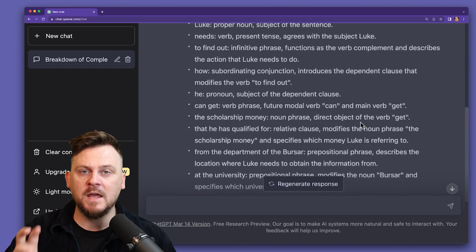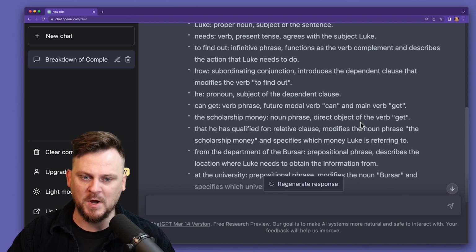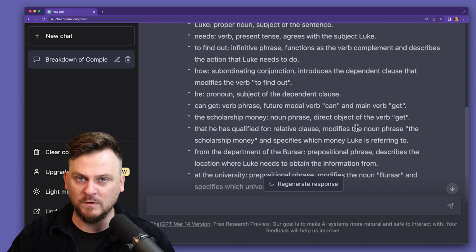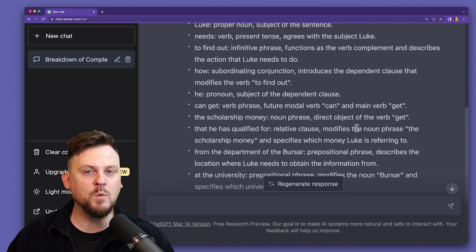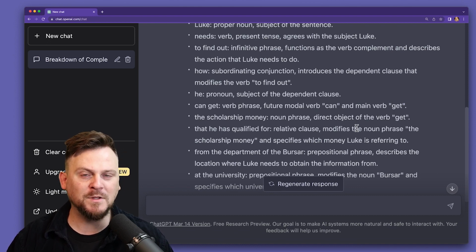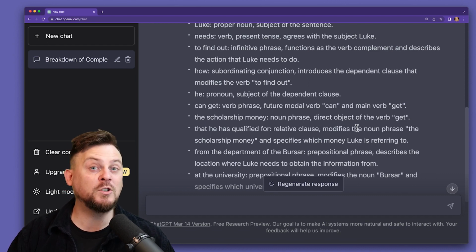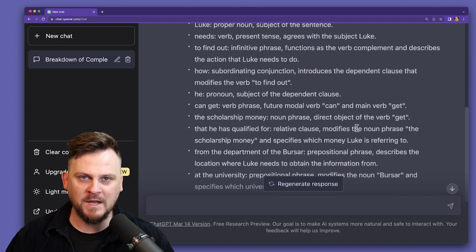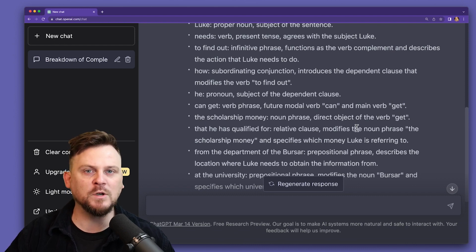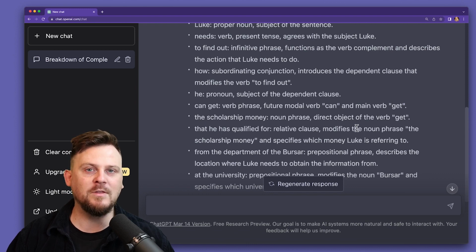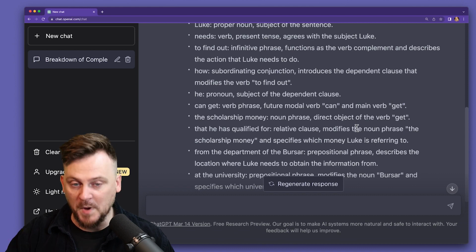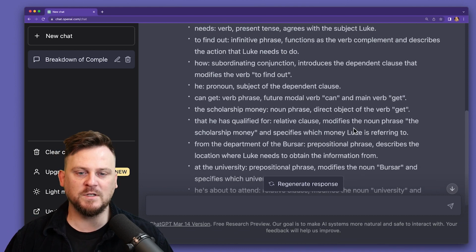So I think this second response could be a useful way to then start diving into each of these if you want to understand them and learn more about them and practice your own patterns, and could be a good starting point. Again, not the final answer, not the ultimate source of knowledge, not always perfect, as we saw with the independent clause in the first response. But a really interesting starting point.